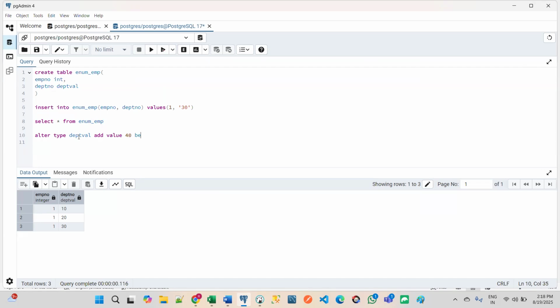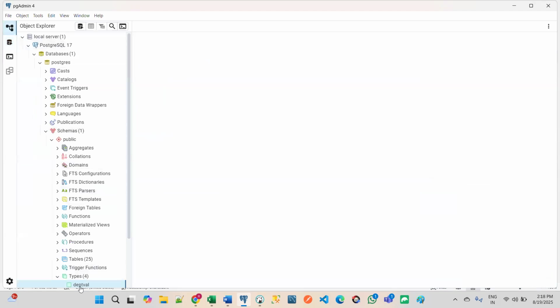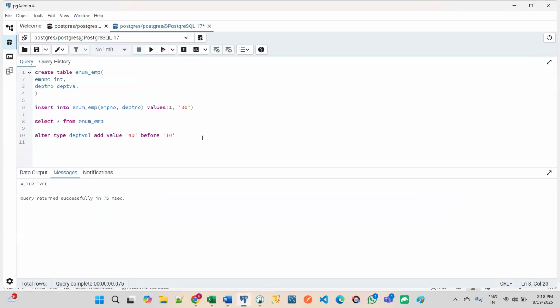Add value party before 10, and give the quotations. You can check it too.